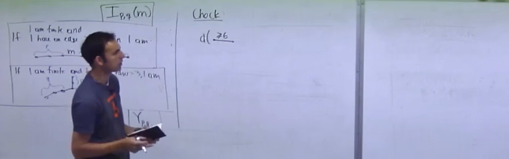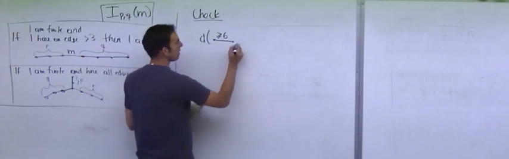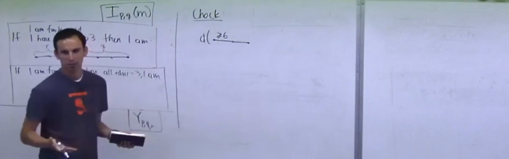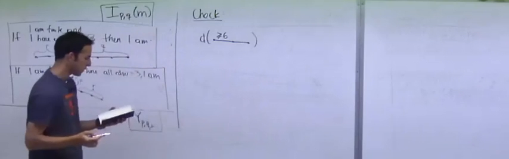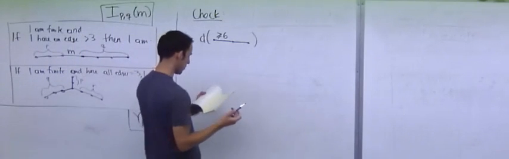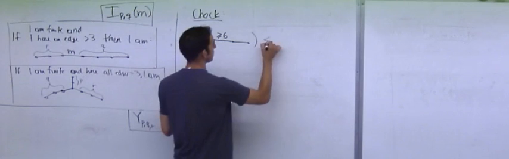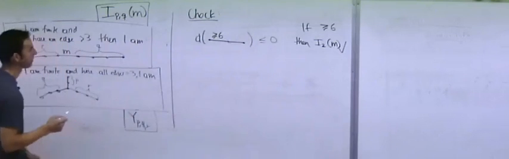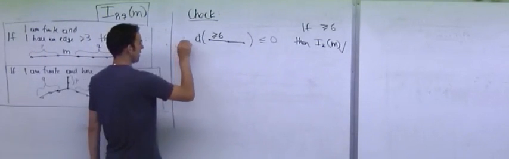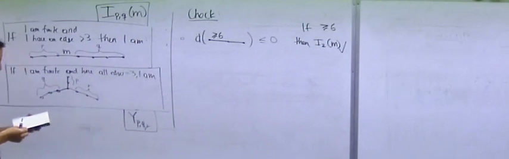So how do you prove that? Well, you prove that by saying, if you had something 6 or bigger and you had another edge, then this wouldn't work. And so the way you do that is you just compute this determinant by one of the several methods we have, and you find that it's less than or equal to 0. Okay. So that means that if you have something bigger than or equal to 6, then you must be I2 of m. Okay. So now we're left with things that are 5 or smaller, right?